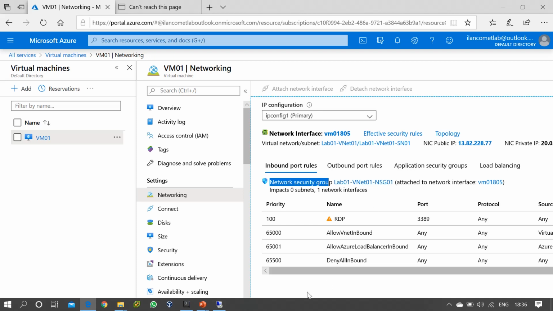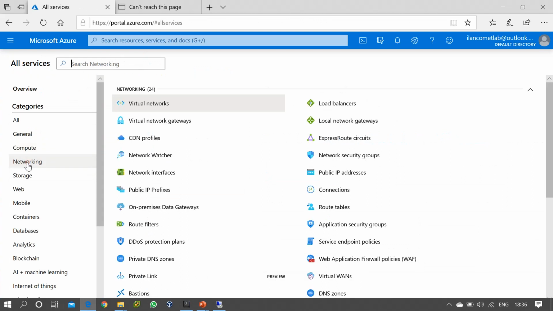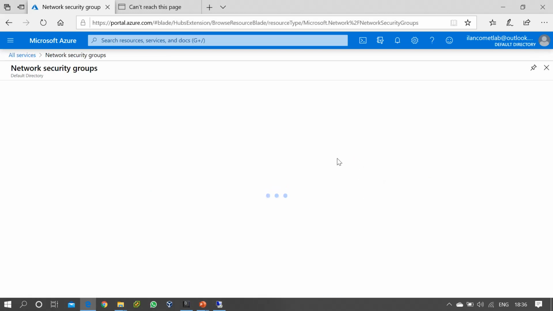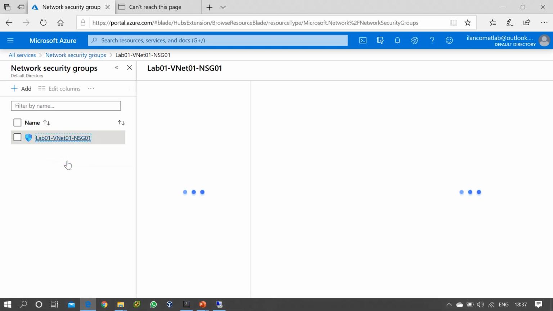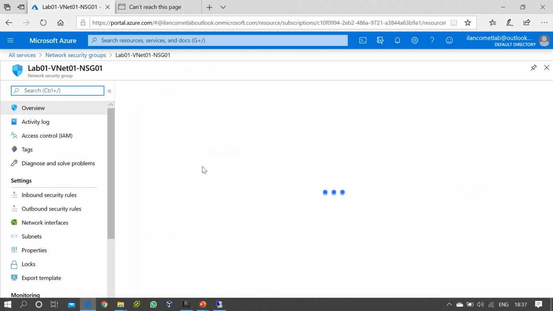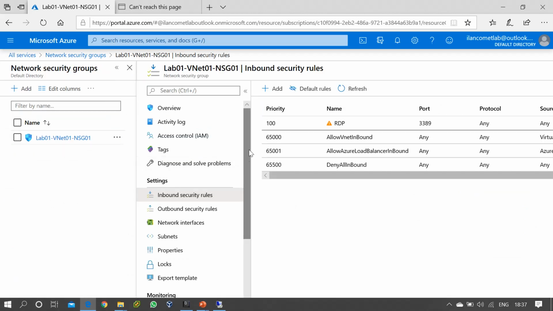It will take you to the network security group configuration location, or else you can go straight to networking under all services. You can go to networking, and here too you can find network security groups. Currently we have only one network security group, so it is easy for us to identify. In other cases, you have to search for the network security group and press on it. Under the network security group, go to the inbound security rules. Here we can notice that only RDP is allowed inbound. So now we need to add HTTP inbound.